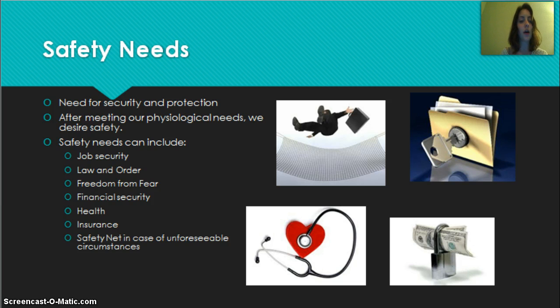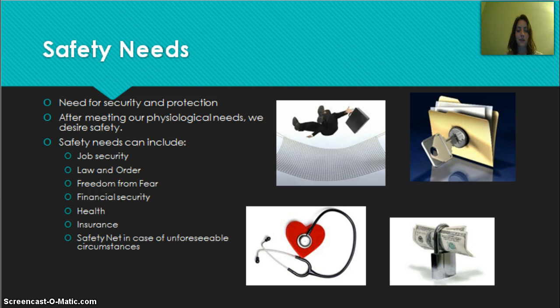However, once these needs are met, a human can move up to the next level, which is safety needs. Safety needs refers to the basic human need for security and protection. Once our physiological needs are met, our safety needs dominate our behavior. These needs have to do with our desire as humans to live in a predictable and orderly world that is within our control, or at least as much as we can control it.